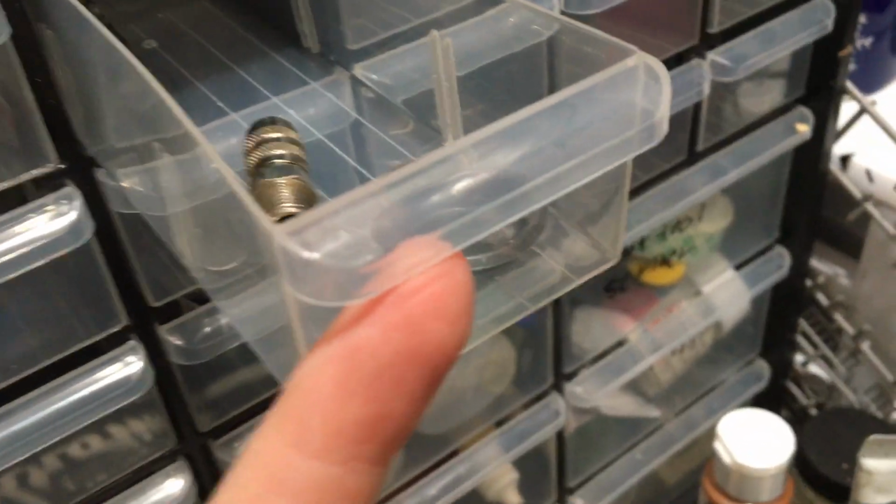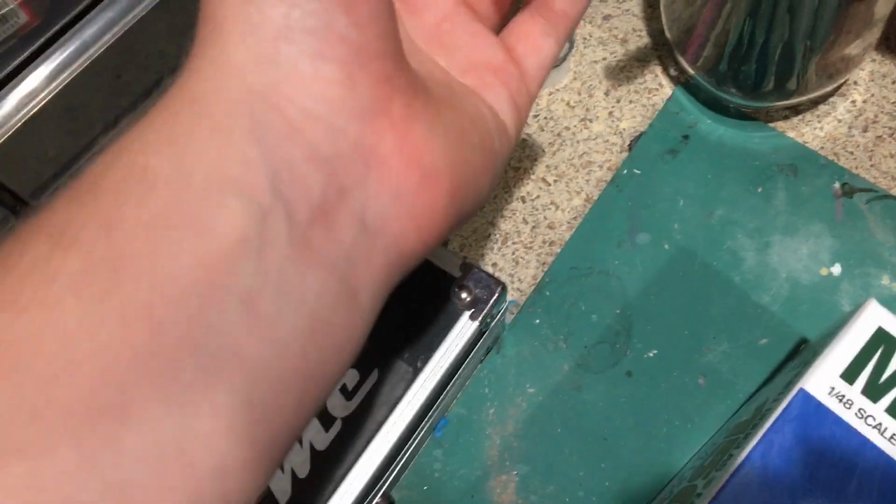Some needles, you never know when you need them for holding things together. Some weird miniatures, that's like a Warhammer thing. Really old pair of tweezers, broken in the tip. Polishing cloths. It's like the Tamiya one, and this is a glasses cloth. They're the same thing though, so don't buy the Tamiya ones. They come in a pack, they're overpriced, and they're not even that good. Same thing. Oh, here, yeah.